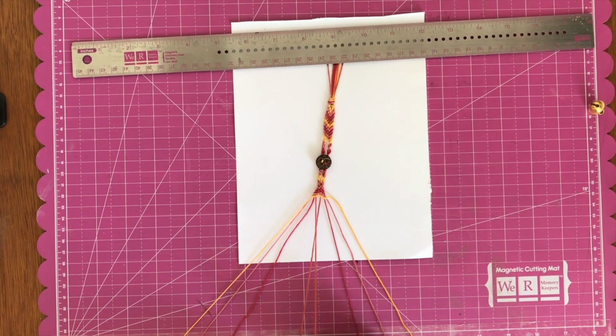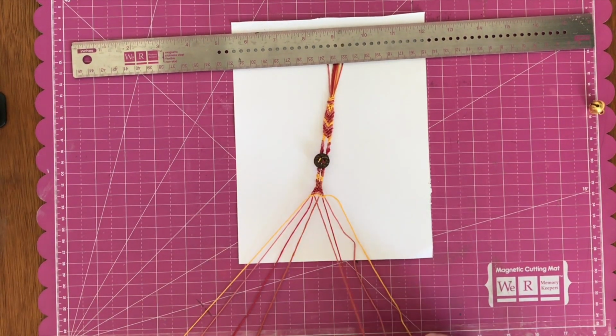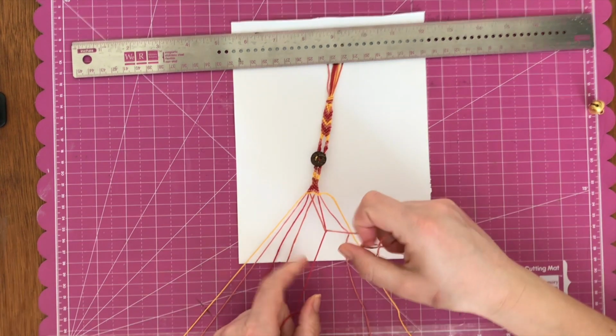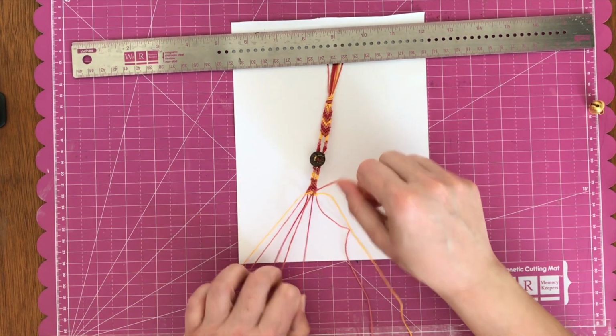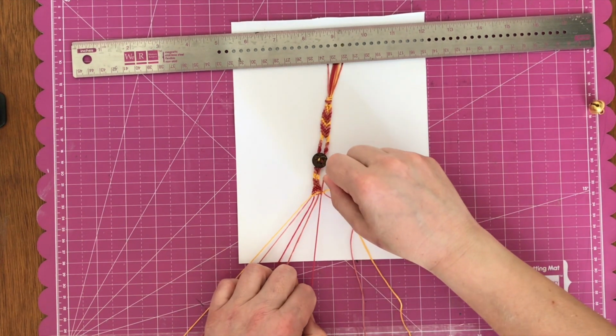So the 2 central threads, we're going to swap them over. Keep hold of one of those rusty threads, pick up the next thread along, loop the rusty thread around and pull the loop up to the top. And then we do the same again for the second time because it's 2 loops per thread.